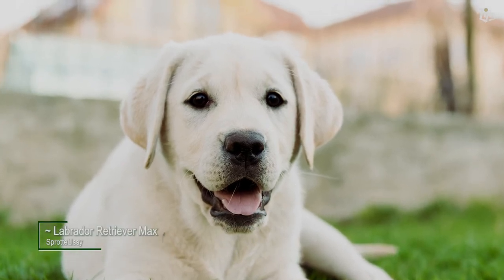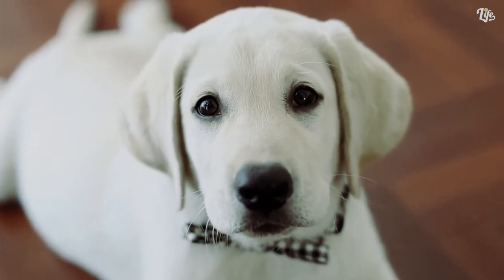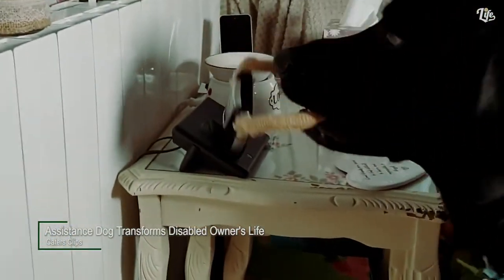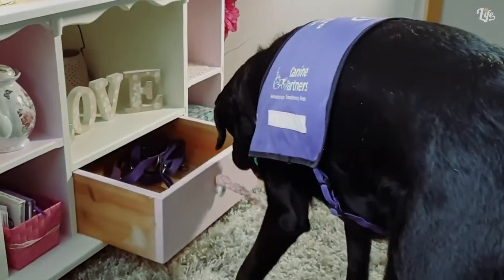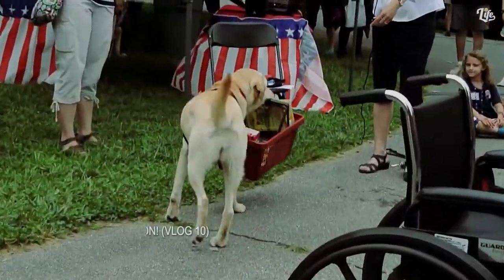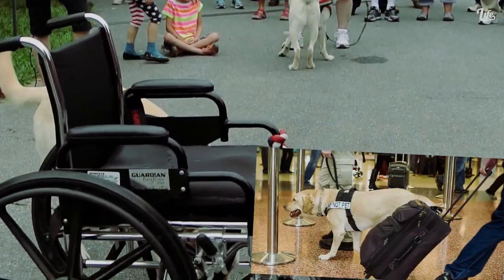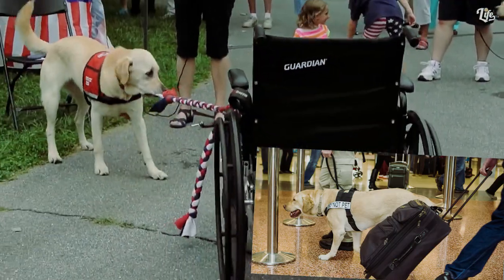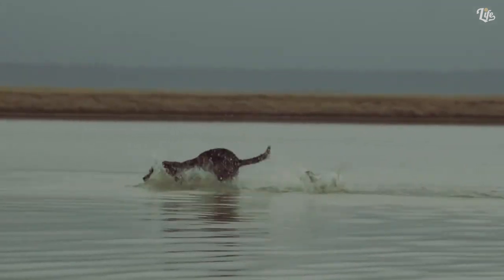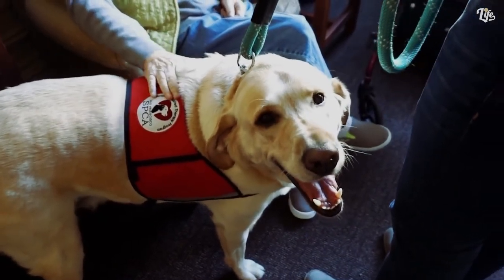Number 1: Labrador Retriever. The Labrador Retriever is a medium-sized dog originating from the province of Newfoundland and Labrador, Canada. Their kind and social nature makes them one of the most popular dogs around the world, and it's the reason they're the go-to dog for disability assistance. Labradors are frequently trained to assist the blind, help those with autism, and act as a therapy dog. They're also one of the most patient and trainable dog breeds in the world. These qualities make them perfect for law enforcement assistance such as screening and detection work. Originally employed as retrievers, they also make for excellent hunting dogs. The Labrador Retriever is perfect for just about any task or purpose — so if you want a working dog, what you want is a Labrador. You won't regret it.